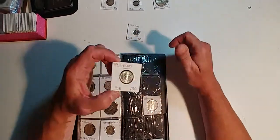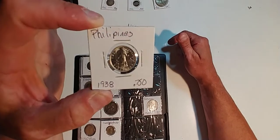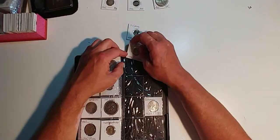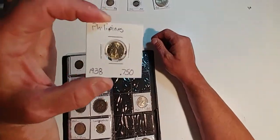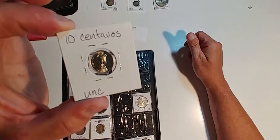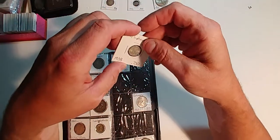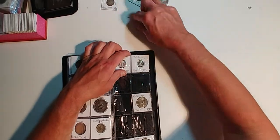So pick these up. These things are literally almost gem BU. I mean, these things are just phenomenal. Hate to pull them out of the sealed case, but I didn't buy them to sit there and not enjoy them in my book. And this one here is a 10 centavos. Got a little bit of yellow toning on there. Almost was wondering if it was even silver, but it is silver. Did check it.